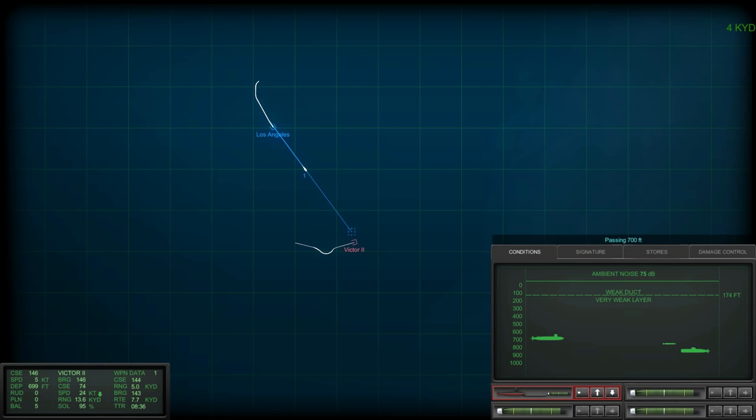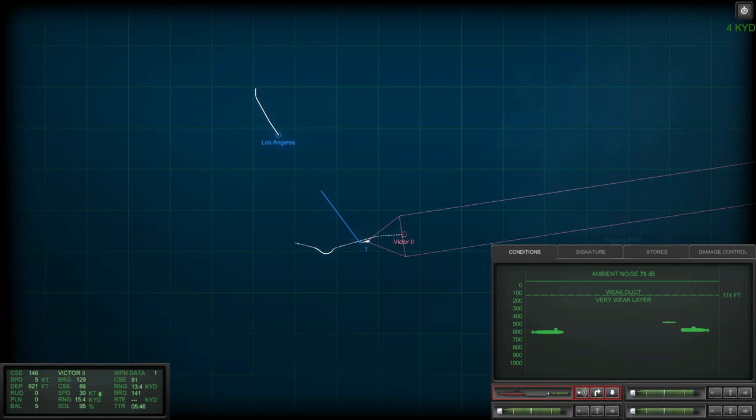All right, we're about halfway to the target. Let's speed her up a little bit, and see if we can get a kill on this Victor 2, which is going to be that Typhoon class. So basically, it's guiding it to an operational area, and then it's going to go on patrol. So let's go ahead and activate our torpedo here and turn to the left. There she goes. She's got her.